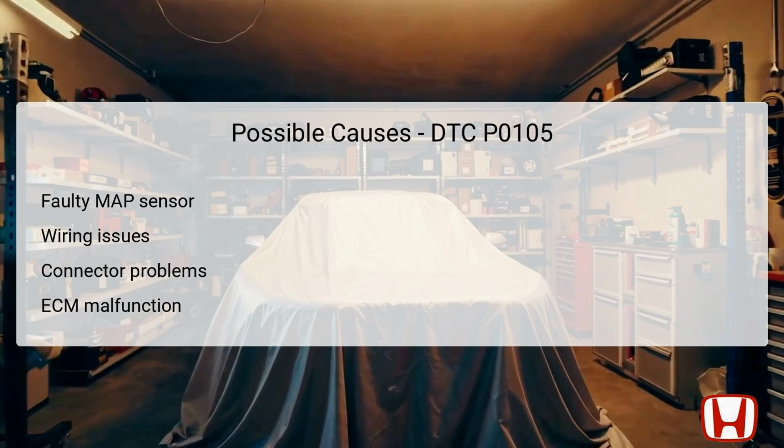Additionally, wiring issues can also trigger this DTC. For instance, a short or open circuit in the wires connecting the MAP sensor to the Engine Control Module can cause erroneous signals. Problems with connectors, such as corrosion or looseness, may also lead to intermittent connections, resulting in voltage discrepancies. Lastly, if the ECM, which processes data from the sensor, itself is malfunctioning, it may misinterpret normal signals or completely lose contact with the sensor, further complicating diagnostics.